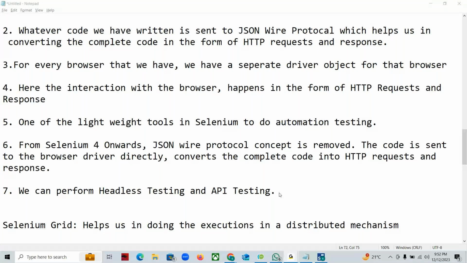Is it clear, everyone? Instead of executing all the test cases in one system, I'll execute two test cases on Aditi's system, two on Ekta's system, Babita's system, and Shreya's system, and I'll get the results consolidated. For that, the network is needed, right? Yes, we should all be connected under one network and one hub. And can we perform cross-browser testing also with this mechanism? Yes, with Selenium WebDriver we can do that. Like two test cases you can execute on Google Chrome and two on Firefox.